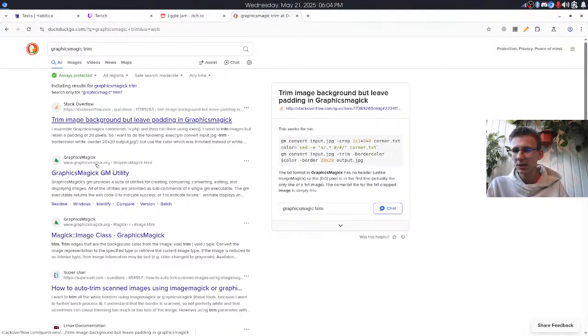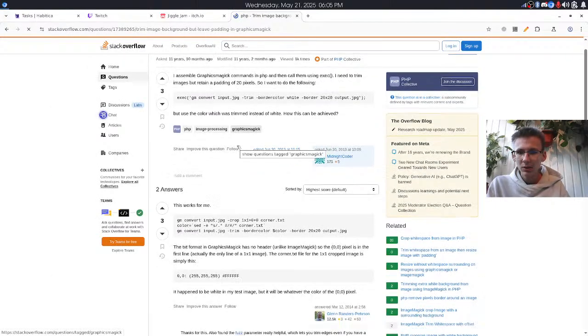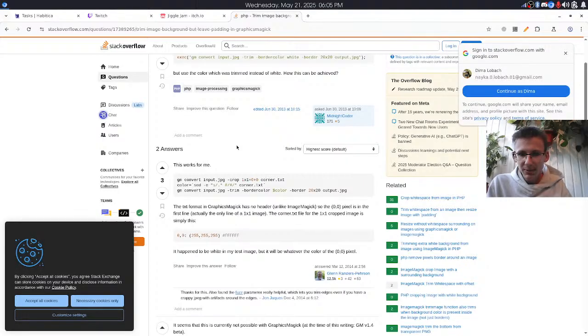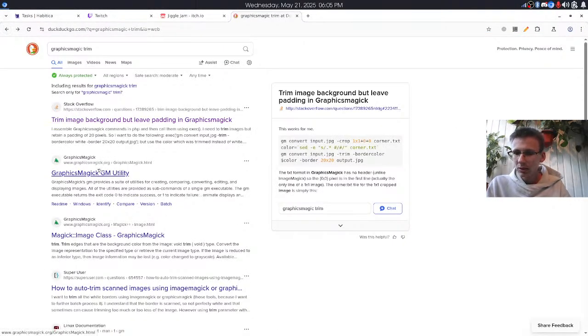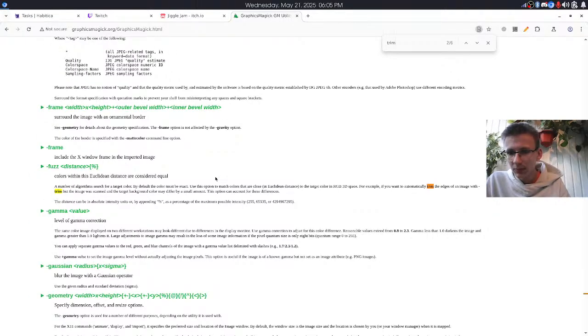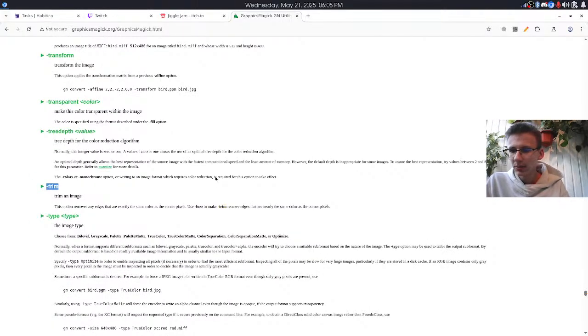Maybe Graphics Magic has crop 1 by 1 plus 0 plus 0. What? Oh, that's a corner. Border color. Okay. Interesting.